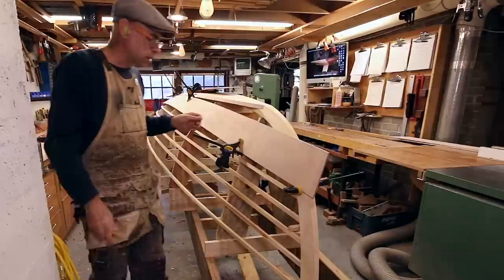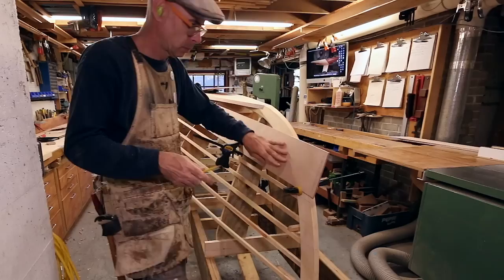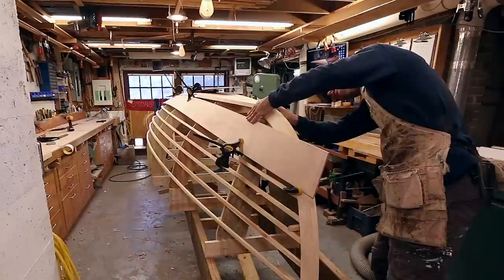Okay, so there's my plank offered up in place. It's lying down in the right orientation, it feels like. So now it's just a question of tracing it out. And now I need to mark where the top side of it lands on these rib bands, because that's going to be the finished edge of my plank, you understand?